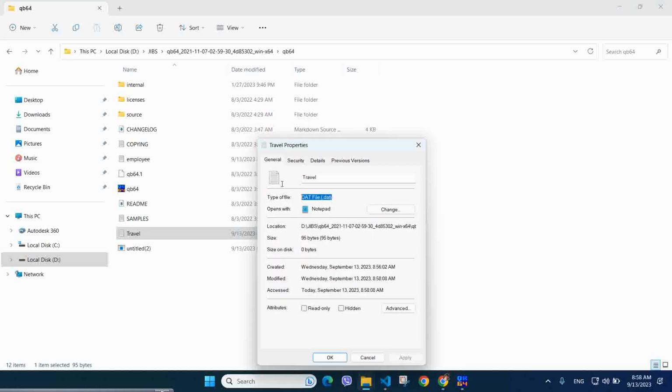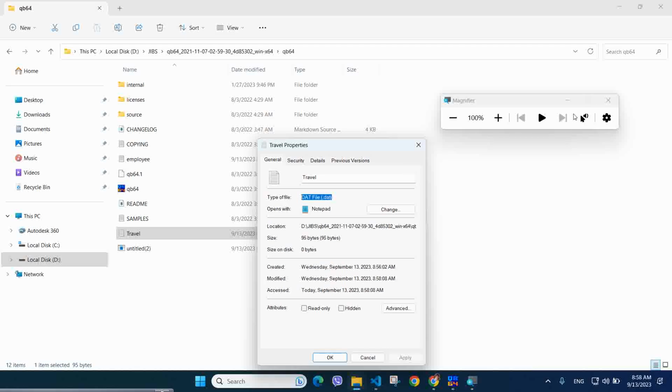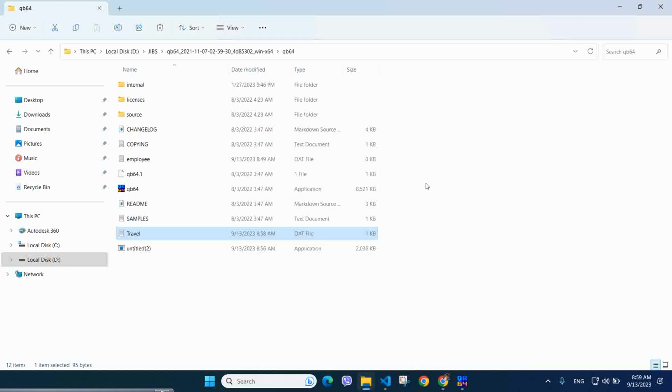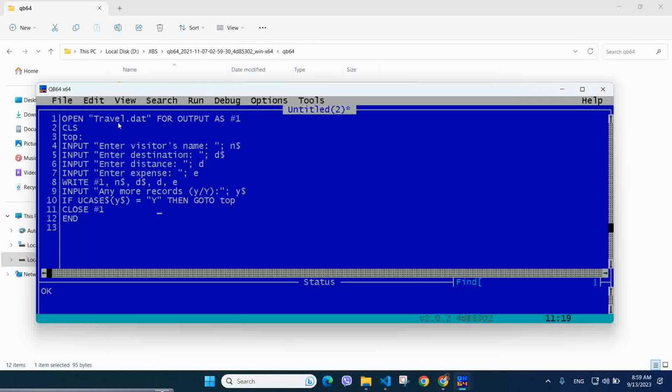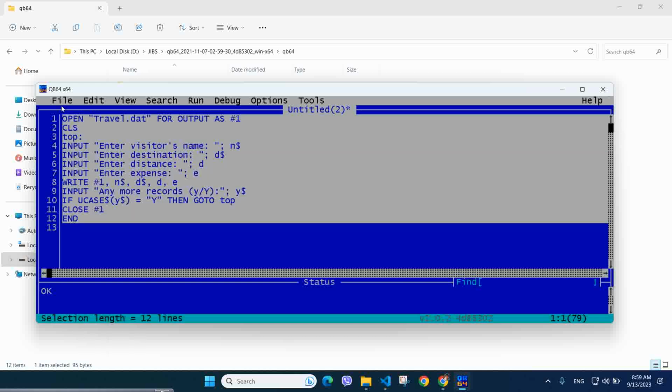It is 1 kilobyte. So this is all about creating a file. You should know that we have just changed the file name.